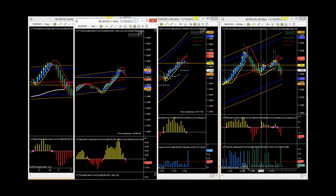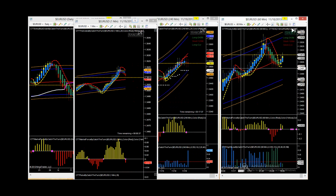This has been so ugly. You trade this, you're going to lose money for sure. But the 60 minutes, when it started going long a couple days ago, popped up, pushed all the way up, pulled back. So let's see where it goes. We'll keep paying attention to it. It could take us a good week. It could be until Tuesday or Wednesday for this to stop going long.